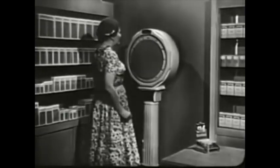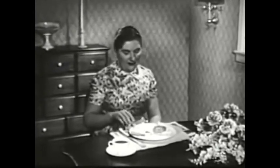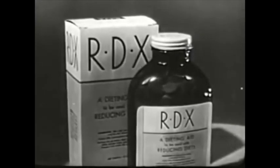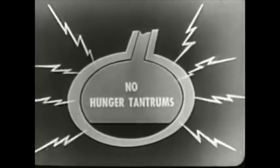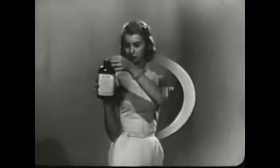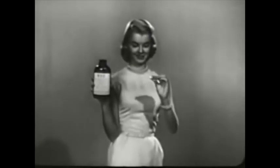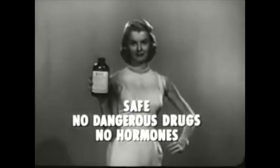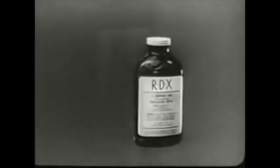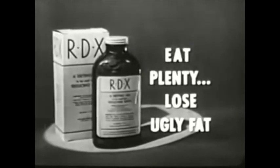What's the best way to reduce? Eat plenty or starve yourself? Starve yourself? Wrong. A half-empty stomach causes hunger tantrums. Now with the RDX full stomach reducing plan, you fill your stomach, avoid hunger tantrums, lose excess weight naturally and fast. And safe, pleasant-tasting RDX tablets contain no dangerous drugs, no hormones. So if your doctor has told you to lose weight, get RDX at your drugstore now.